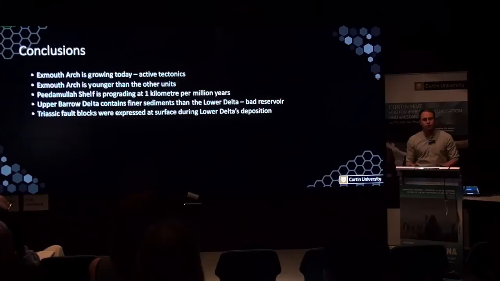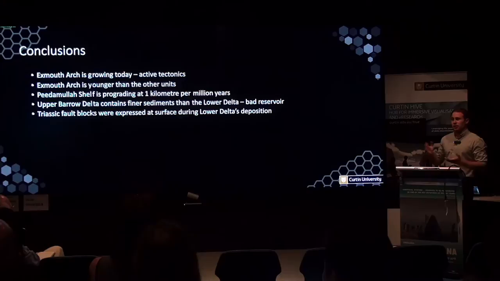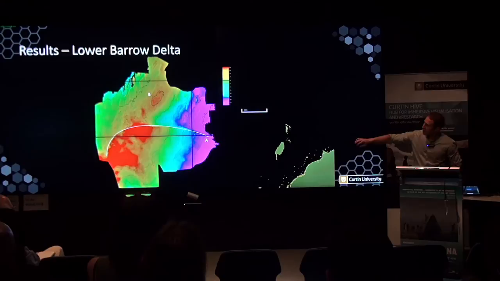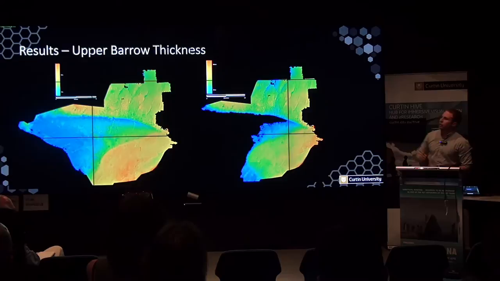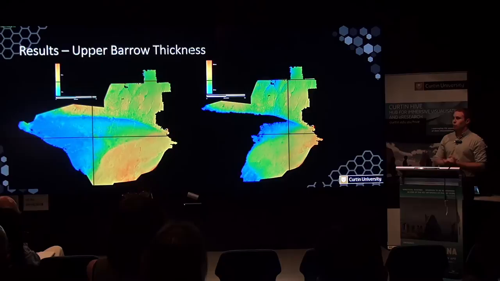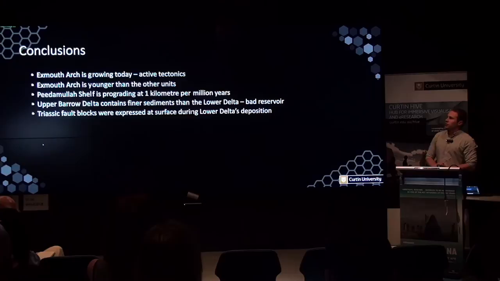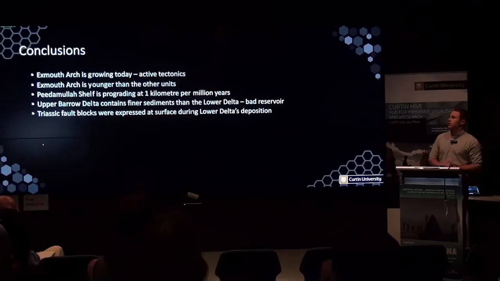So the conclusions we can draw from this: the Exmouth Arch is growing at the moment because of the modern day slumps of loose sediment. It must be younger than the other units. The Mardie Shale doesn't show evidence of slumps. Oh, my apologies. You can see the thickness here. If you'll remember, the Exmouth Arch is expressed through both of these units, but it's not showing on the thickness, which means that the thickness is uniform across the whole fold, as in when they were deposited, it was just flat, but it has later been folded. Otherwise, you would expect to see some sort of variation, but it's actually very uniform. So it means that, again, the fold is younger than these two units. The only unit that we studied which was actually showing the Exmouth Arch being active is the seabed. So it is a very young fold.